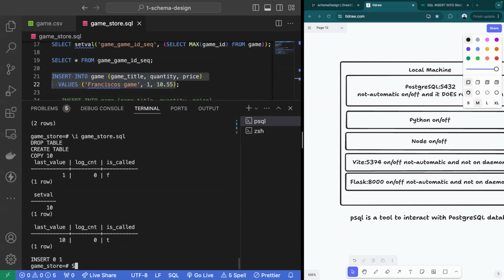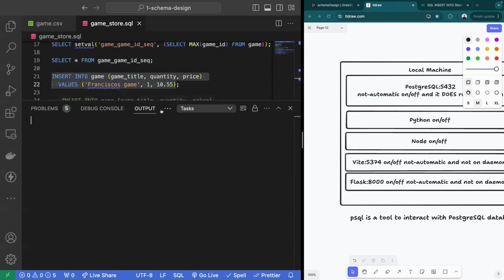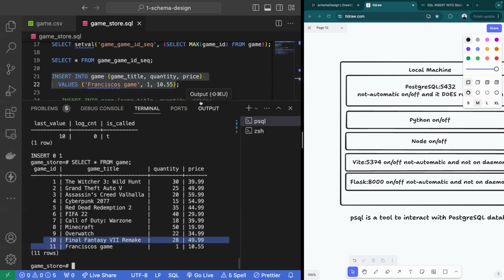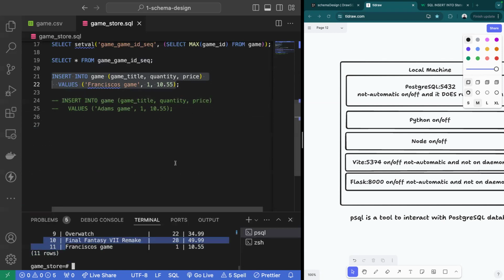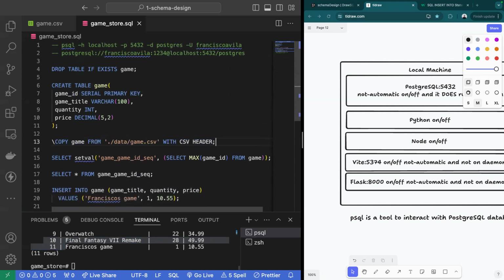So if I were to select all from game, I can see Francisco's game at the very bottom with the correct ID of 11. All right, so it took a little bit of moving around and making sure everything was in the correct place. But now I have my data with a serial primary key being copied from a CSV file and working correctly.